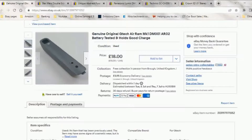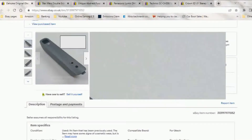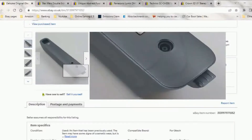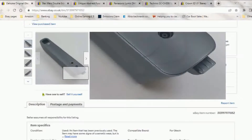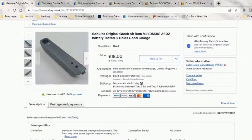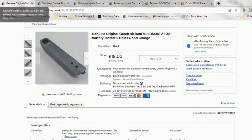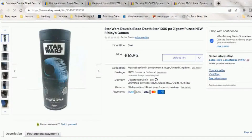I paid £3 for this Air Ram - got it for £3 because it didn't have a charger, otherwise it would've been £5 or £6. Actually I think they countered at £3.50 and I paid it. After all costs, fees and deliveries I probably made £12, which is fine. I didn't have a charger so I let it run for about 10 minutes to make sure it wasn't going to die and the battery was fine.